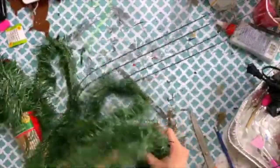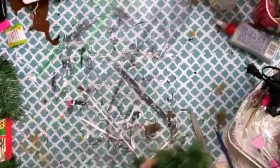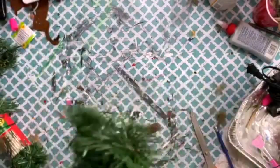Now, this is not quite one full garland. I had cut off maybe, I don't know, like 10 inches off of this for another project that I was doing. So it's missing a little bit. I apologize for the awkward angle of this, but it was a little bit difficult, with the space that I have, to show you this so that you could see the entire process, because I'm twisting and turning it, wrapping it around. But you get the idea.